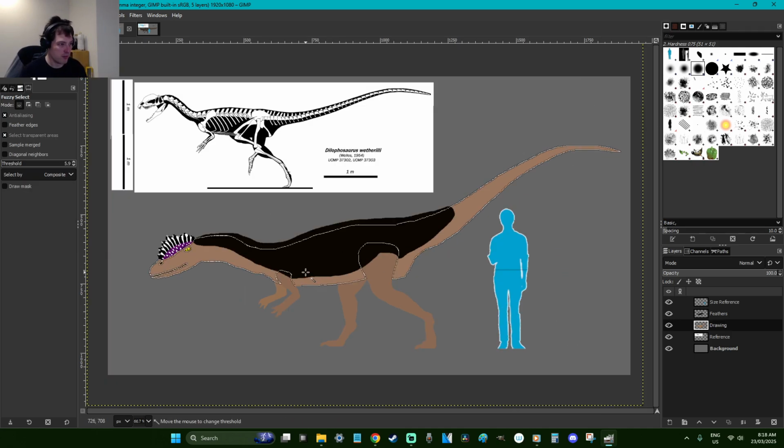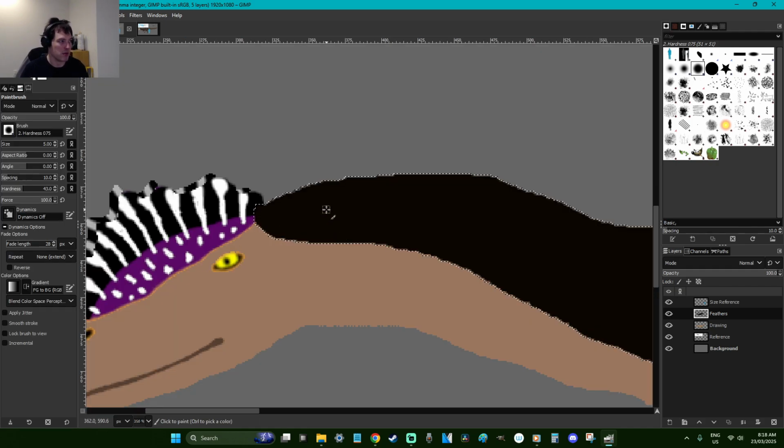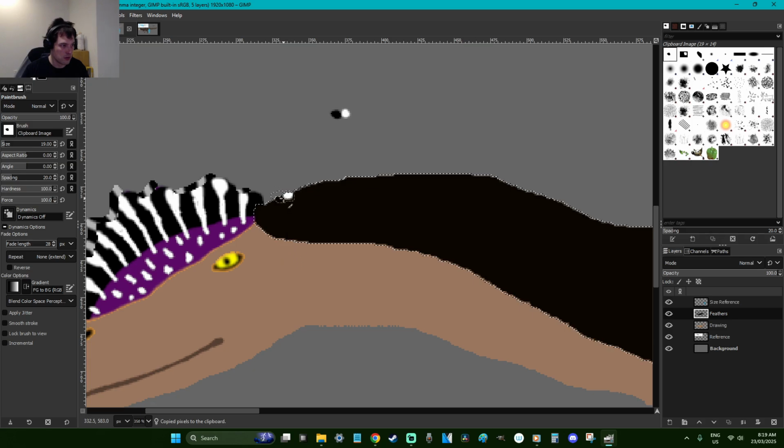Right, now... I'm going to learn from past mistakes. We're going to do stripes on this thing and smear them. Like, thin stripes. Actually, you know what I can do? I can have a custom brush. So something like this.